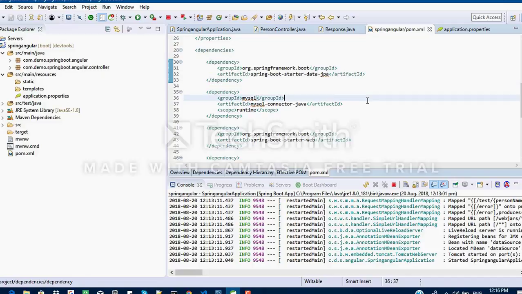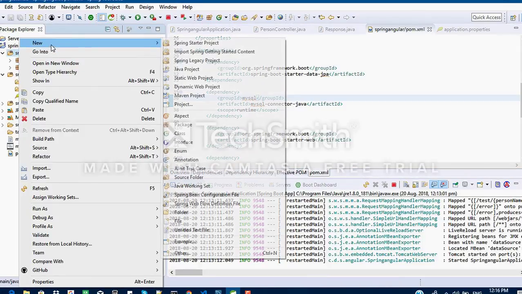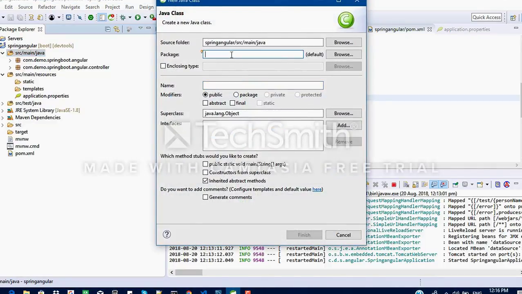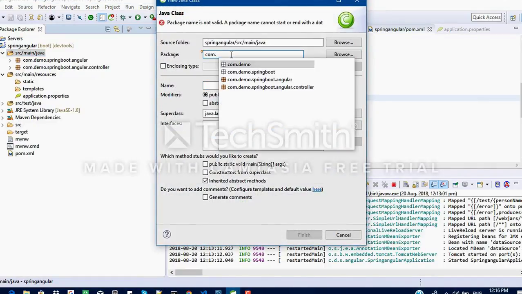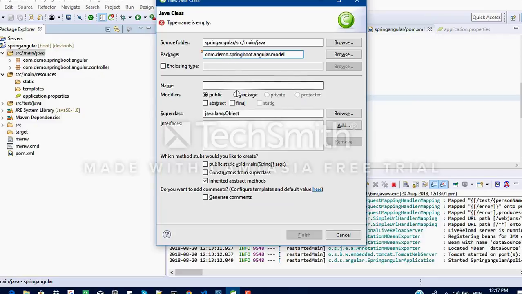So now I'm going to create my model class. A model class provides a connection between the POJO class and the database table. I'll create one class in demo.angular.model, the Person object.